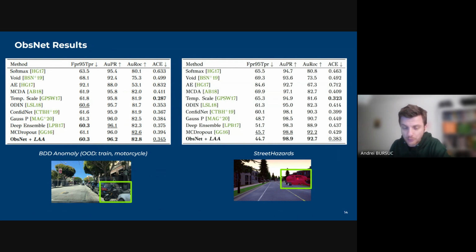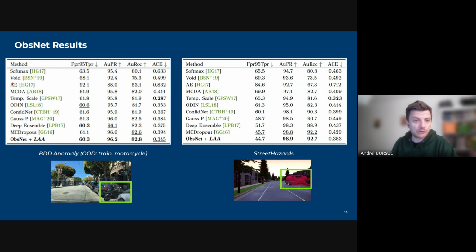So here we have a giant phone. The idea is really to have some unseen and very unusual shapes that appear at test time, and to see how the network is generalizing to such out-of-distribution samples. In this paper, there were numerous experiments on several baselines, ranging from very simple ones such as softmax or void, where you have just a class for unknown in addition to the known classes.